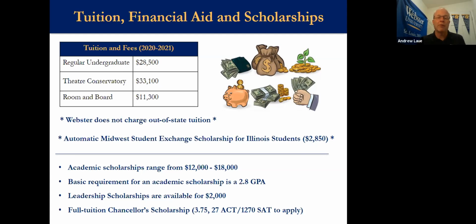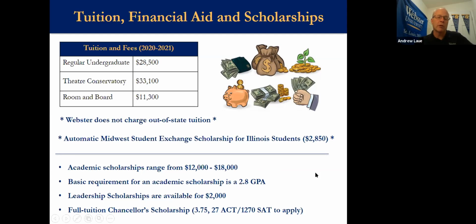That's on top of whatever academic scholarship you would receive, which you can see right here. The basic requirement for an academic scholarship is a 2.8 grade point average. So that's generally what we're looking for there. These scholarships are renewable for a total of 4 years, and it's every single year that you get this, because some students will say, well, I got a $12,000 scholarship. Does that mean it's only $3,000 per year? No, what this range here you see is for a scholarship that you get all 4 years that you're at Webster.